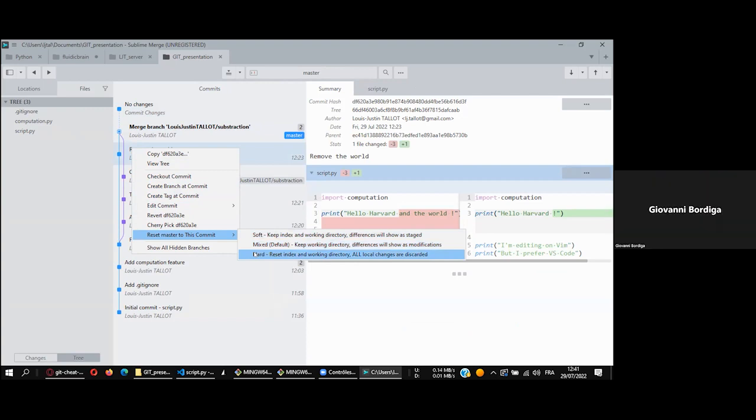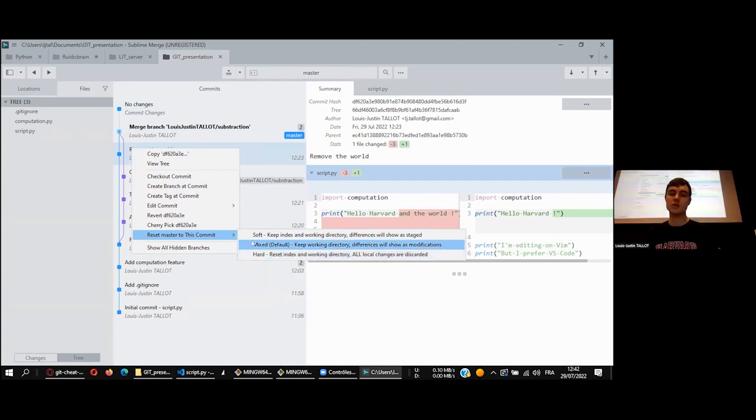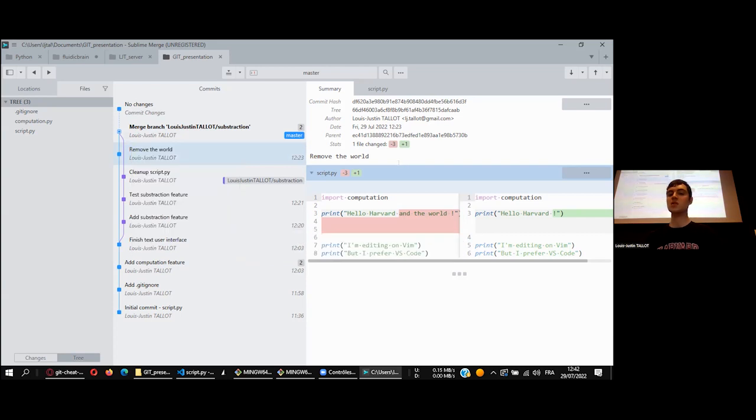Already done that, I don't recommend it. You can do just a soft reset, which will say, okay, this is not committed, but all your changes are still over there, and you can just remove the binary. It's not really good. It's not that it won't work, it will, but it's not optimal.